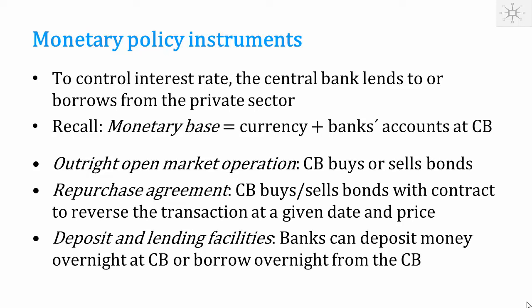There are also so-called repurchase agreements, which are similar. The central bank buys a bond with a contract that the bank will buy it back in one week, for example. During that week, the bank has the cash, and the price of these transactions determines the cost for the bank for having cash during the week. That cost is called the repo rate in Europe, and in the U.S. we talk about the federal funds rate. There are also deposit and lending facilities — if a bank has excess cash it can sit in the bank's account overnight at the central bank, and if the bank has a deficit it will borrow overnight from the central bank.